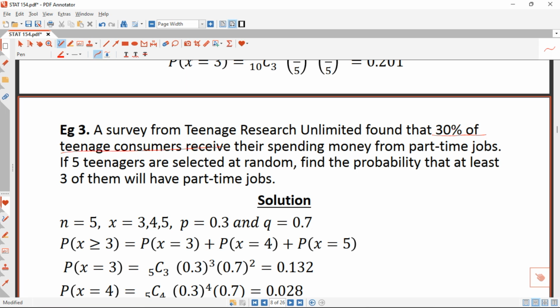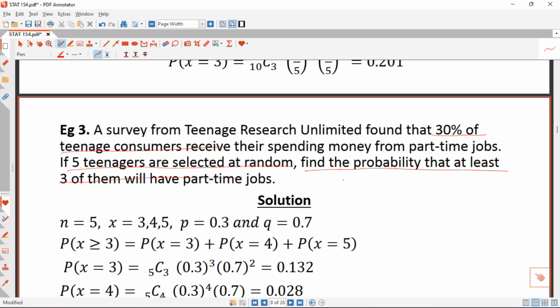So we have our p here, and then he said that some people were selected at random. Always concentrate on the number of people selected; that will be our n. Selecting people at random gives our n. So here our n is 5. Once we have our p, we surely have our q, and then we use that to solve this question on at least. I will walk you through what at least means.